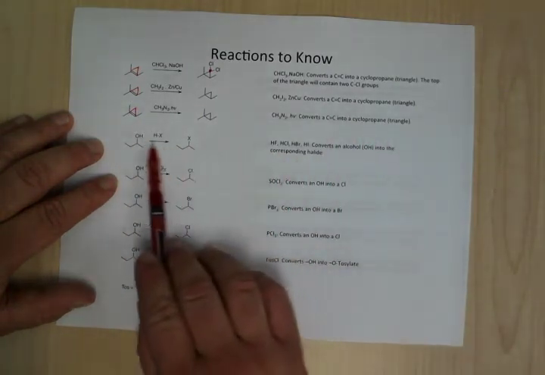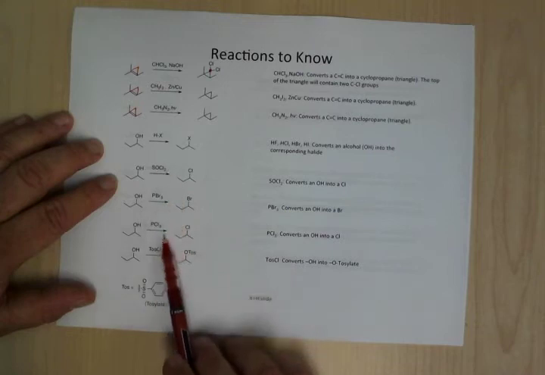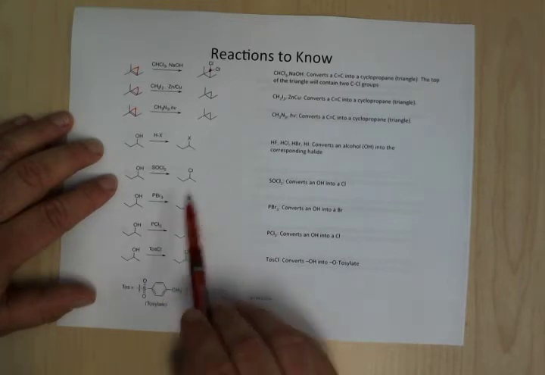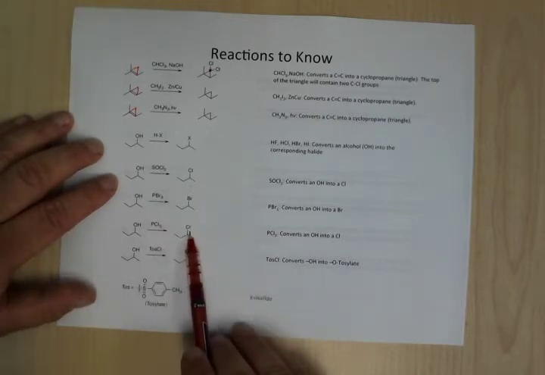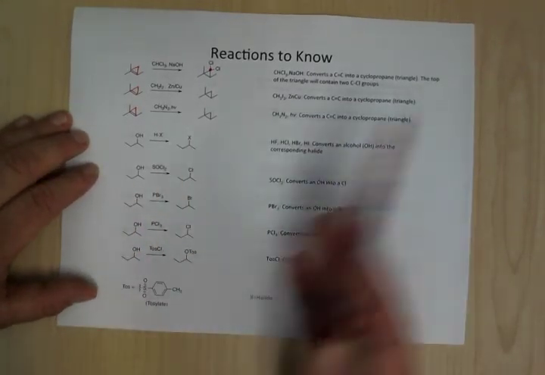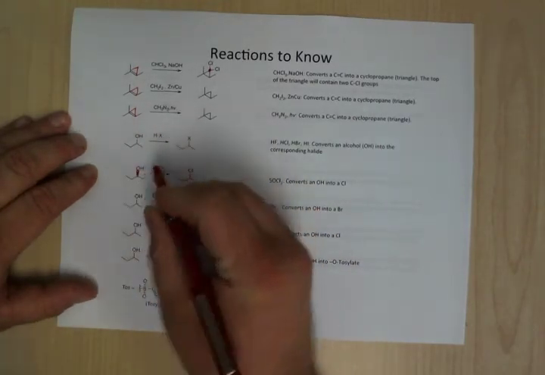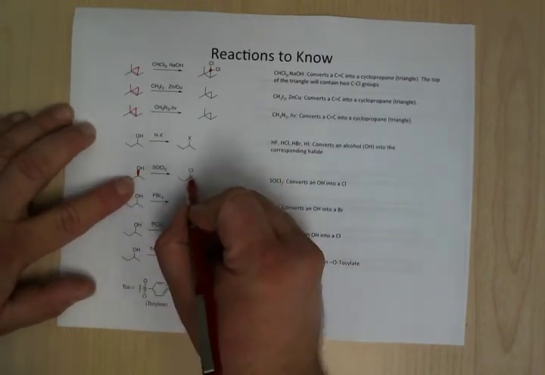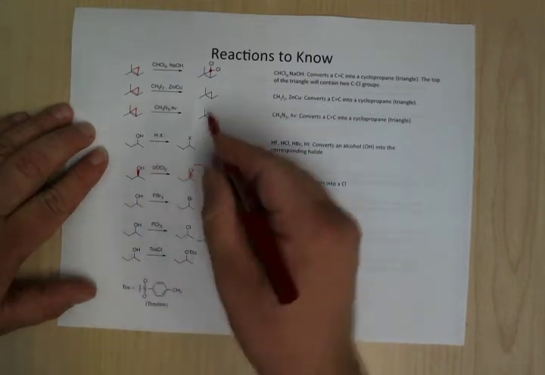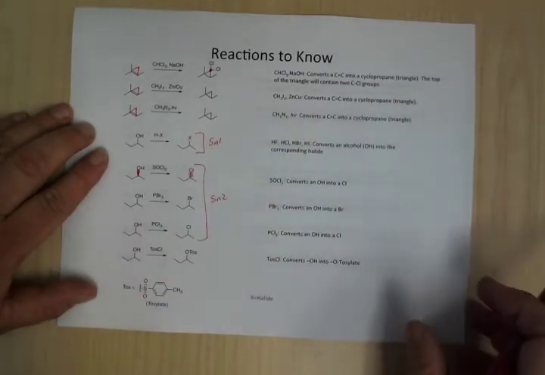For here you can replace this. This works pretty well for tertiary alcohols, somewhat with secondary. If you're going to do primary and secondary, these are probably thionyl chloride, SOCl2, PBr3, and PCl3. They're probably going to work a little bit better. But because these use an SN2 type mechanism, you actually get an inversion of stereochemistry. So let's say this OH was on a wedge, then the resulting chlorine is going to be on a dash. All of these 3 are going to use an SN2 mechanism. This is an SN1 mechanism, and so you're actually going to get both wedge and dash with your halide.